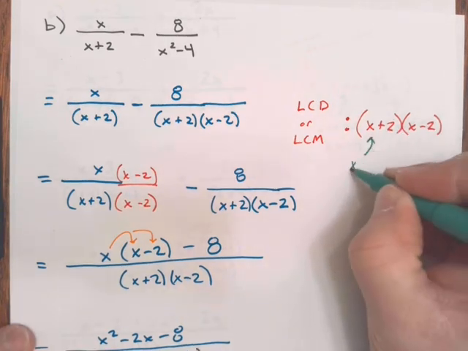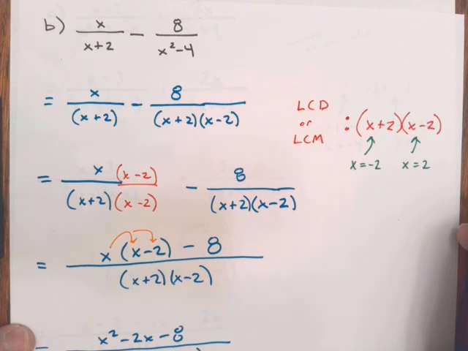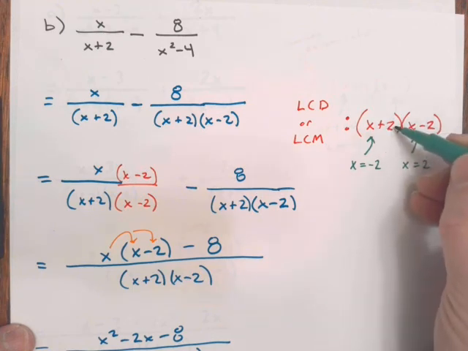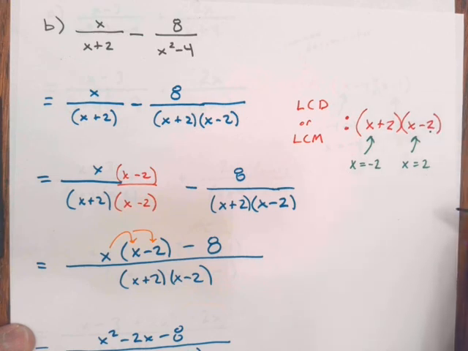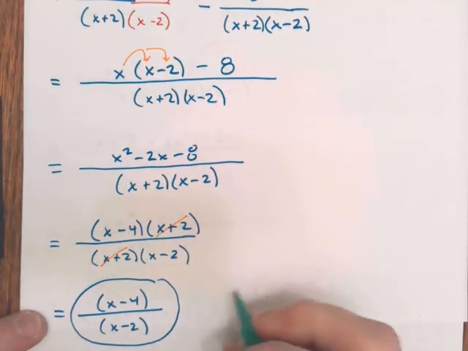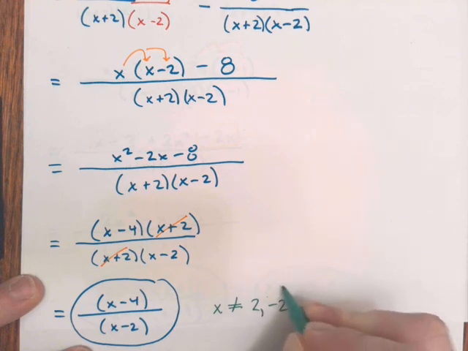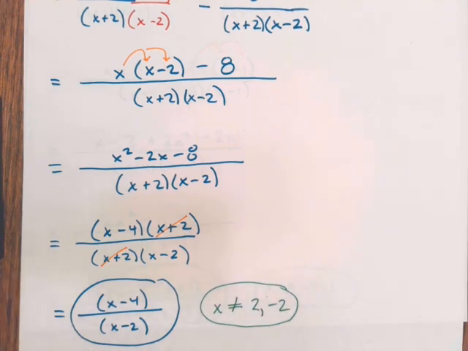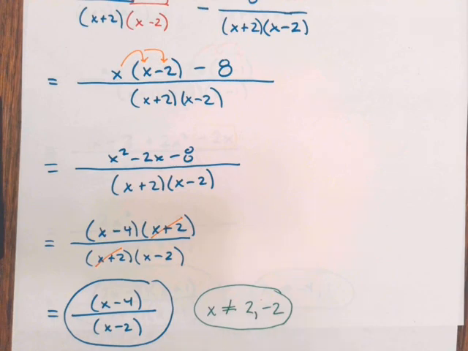So here, x could not be a negative 2, and here, x could not be a positive 2. If you needed to show a little work with that, you could do x plus 2 equals 0, and then solve. Do x minus 2 equals 0, and then solve, and that would give you your two values. So the two values that x cannot be equal to are a positive and a negative 2. So x cannot equal 2 or negative 2. You could write it that way. You could use that plus or minus notation. You have a few options there, but you need to list those values out.